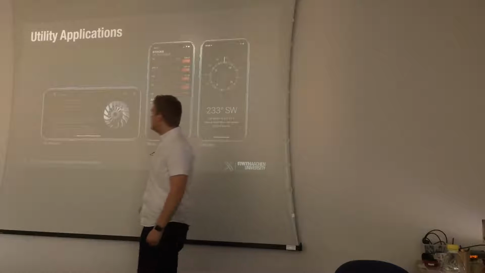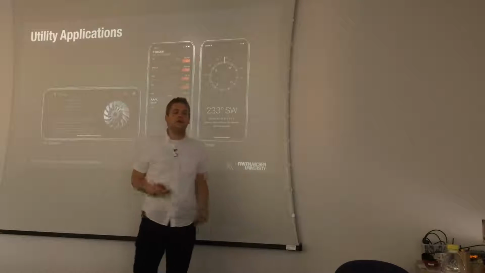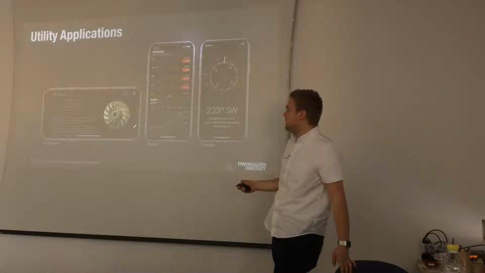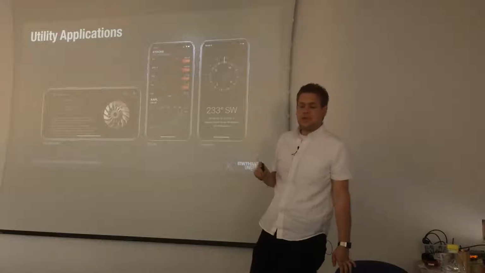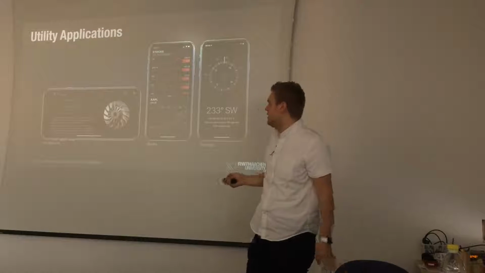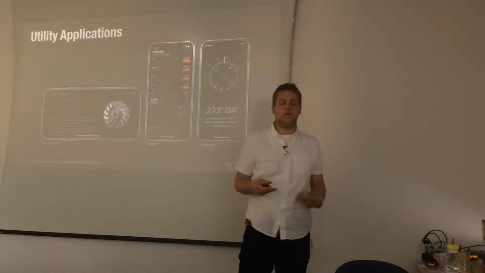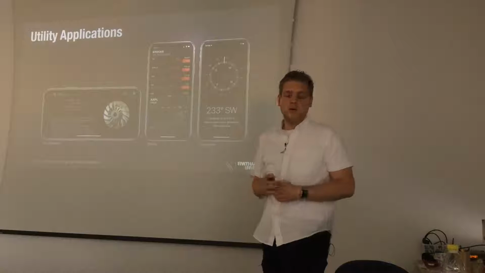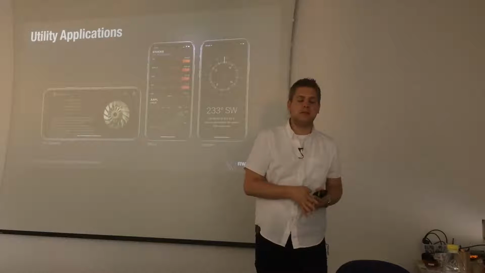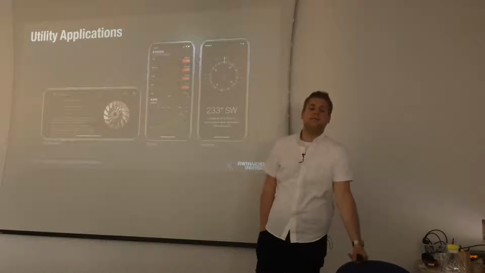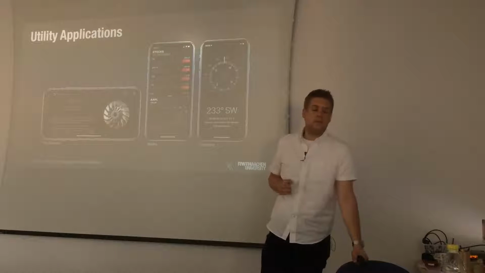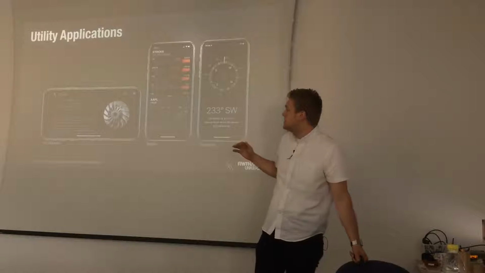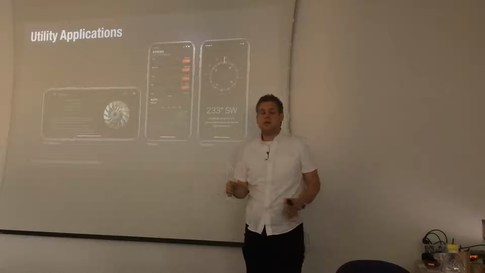Or like this app, it's called Elements. It gives you an overview of all the elements in the periodic system, and there are even small 3D objects that you can rotate and have a look at. In this case, this is a titanium wheel, or you would see a gold nugget or something like this. So you see customized, visually attractive UIs that enhance the displayed information, and there is no notion of files.